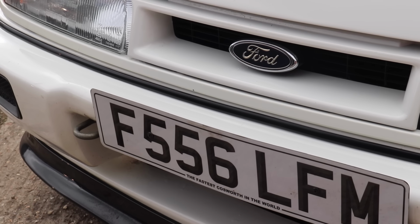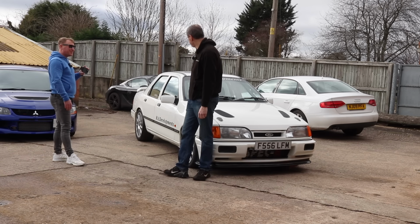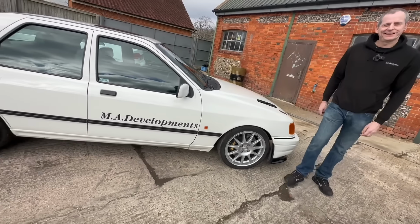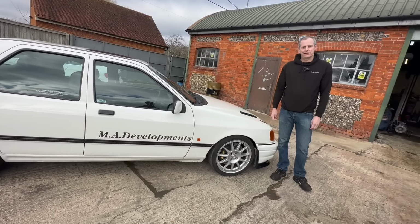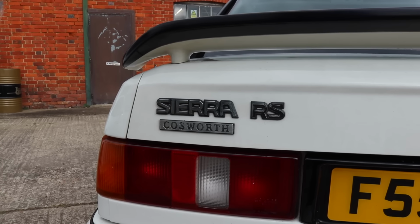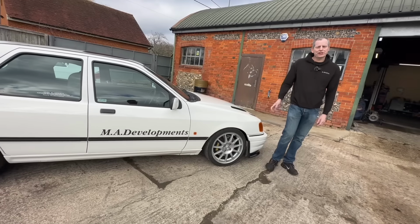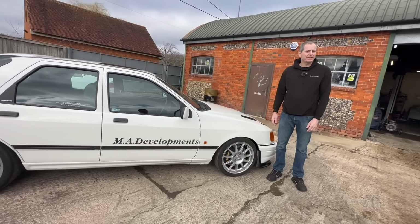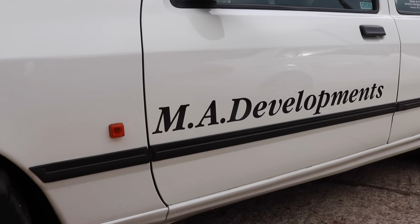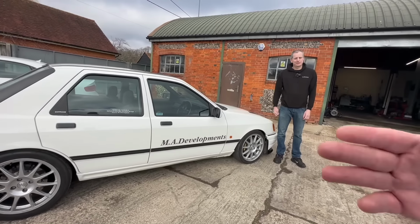Let's go. So this is Rod's car. Amazing car. I can't believe I'm standing here doing these YouTube videos. Some of the stuff I get to see, and this is definitely one of them. So this started life as a two-wheel drive Sapphire Cosworth. Yeah, that I'd previously worked on before Rod bought it. So it was one of my stage 3 330 horsepower packages that was on it when he bought it. Right, so when Rod bought it, it was 330 brake. Yes, and he just came back to you and started ramping it up.